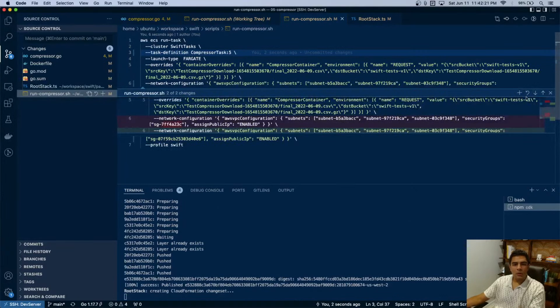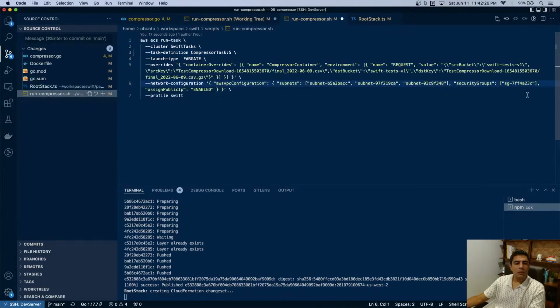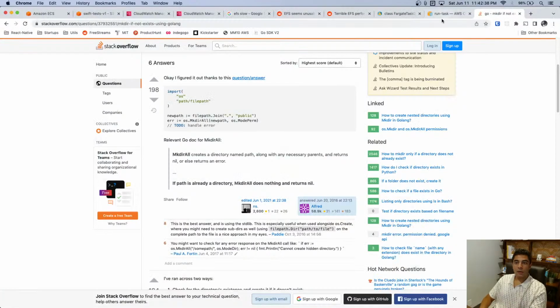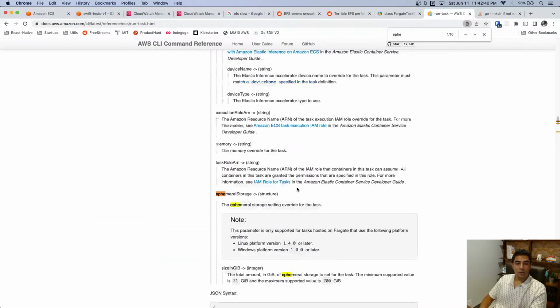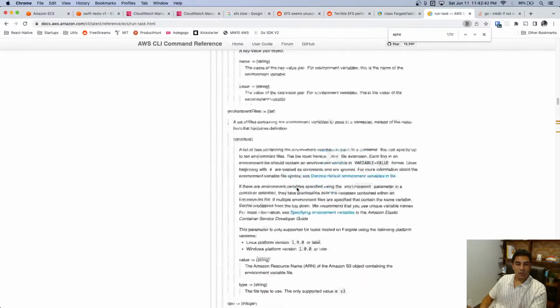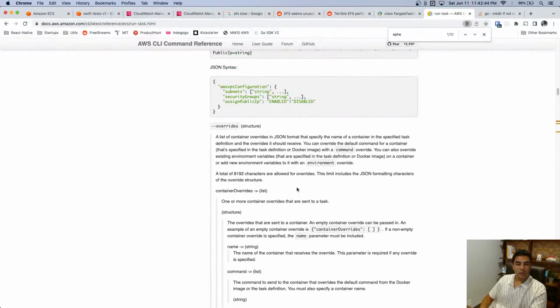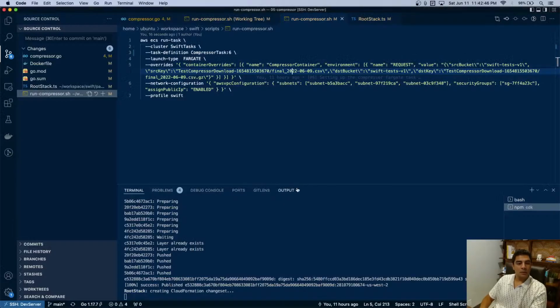So more than likely, this will be on 6. This is going to use the default subgroup. And then let's take a look at the ephemeral storage. I bet you it's under container overrides, right?